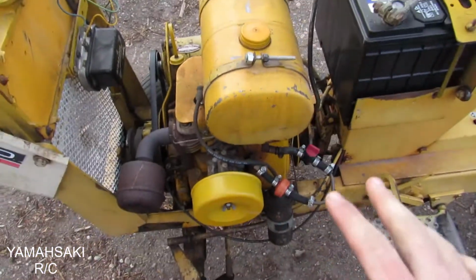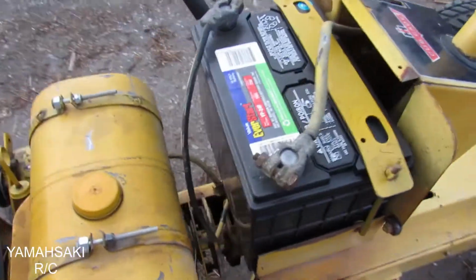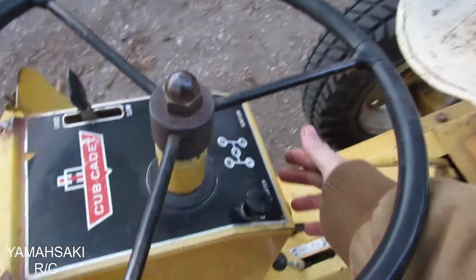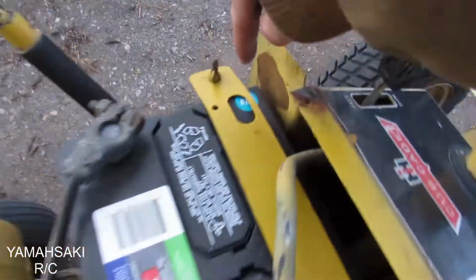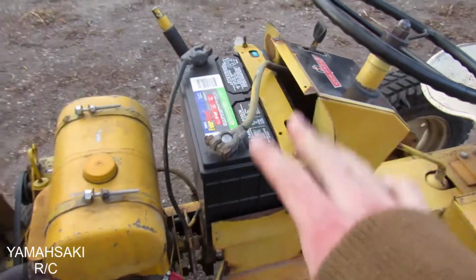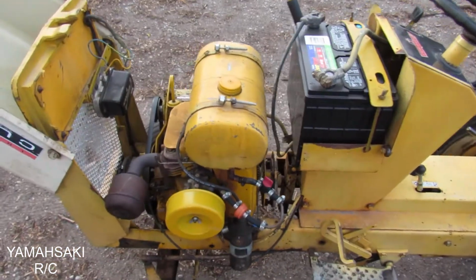The paint was labeled as Cub Cadet yellow, but I think it's a little bit of an off yellow, to be exact. It's got a fairly new battery. I left it on at one point and it killed the battery, so I had to go and get a new battery. That was last year, so it's actually got a car battery in it, so this thing has plenty of electricity going through it when it's needing to start up.